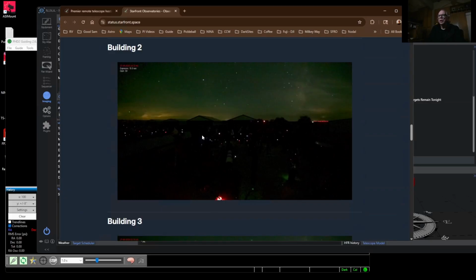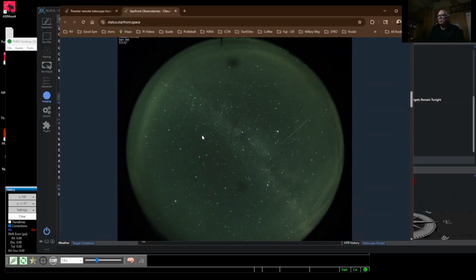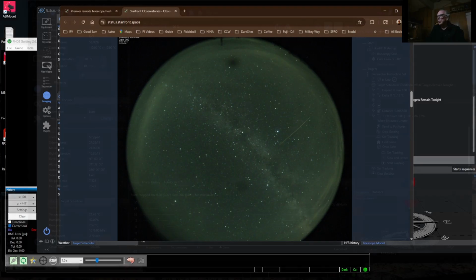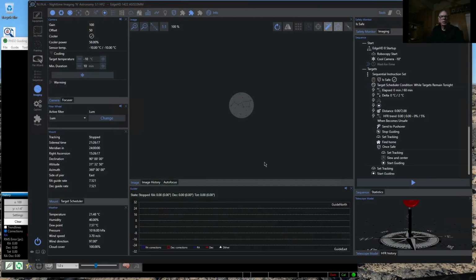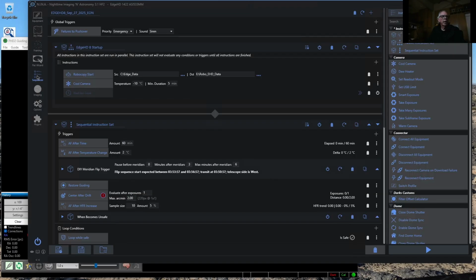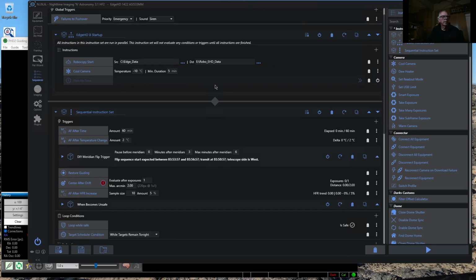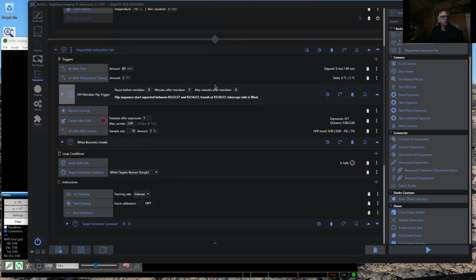I have both my telescopes ready to go, but I want to show you what to expect when you start your sequence when you're using Target Scheduler. So let's go over to my Edge HD8 and let's just take a quick look at the sequence. Again, if anyone wants me to go through detail on my sequence, I'll be happy to do it, but that's not the purpose tonight.